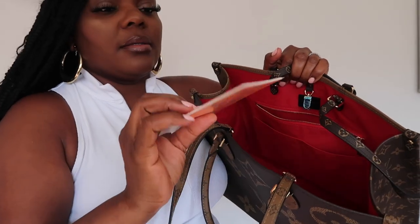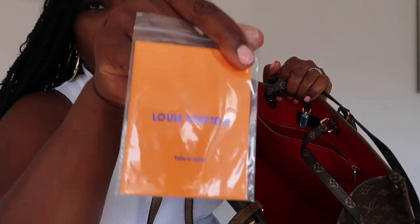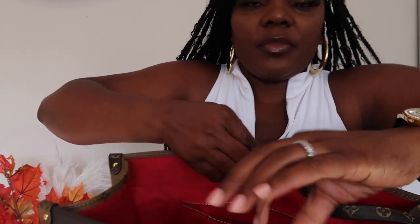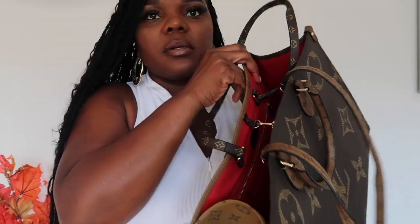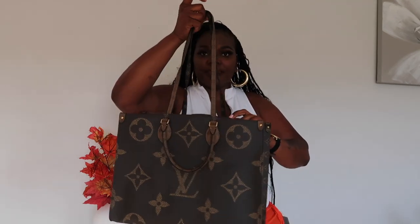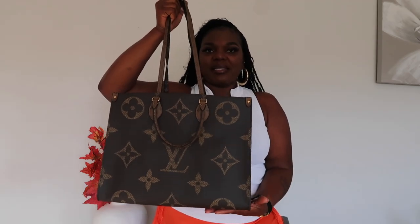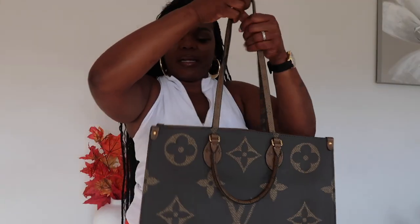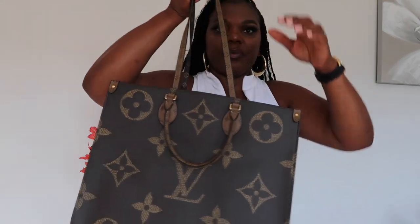It has this little closure right here — and there we go, closed like so. The main thing I really love about this bag, besides the aesthetics, is the fact that I can go from a top-handle bag to a shoulder strap bag easily. As a mom I tend to grab so many things in my bag when I'm on the go, so this bag is perfect. It doesn't have a lot going on but it's very classy. I love the small details — they really made this bag well and the company did an amazing job creating it.